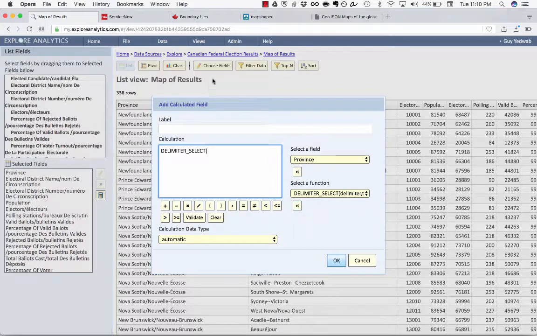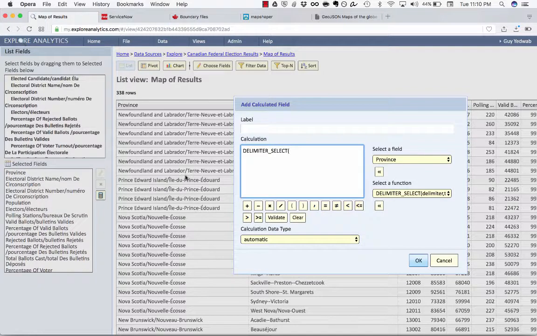So in this case, we can very easily split this province field into two different pieces of information: the English, which is before the slash, and the French, which is after the slash. So the slash is the delimiter, so I will provide that as the delimiter. And I will have the formula pull from that province field, and I'll use the first value that comes there. And we'll call that province in English.